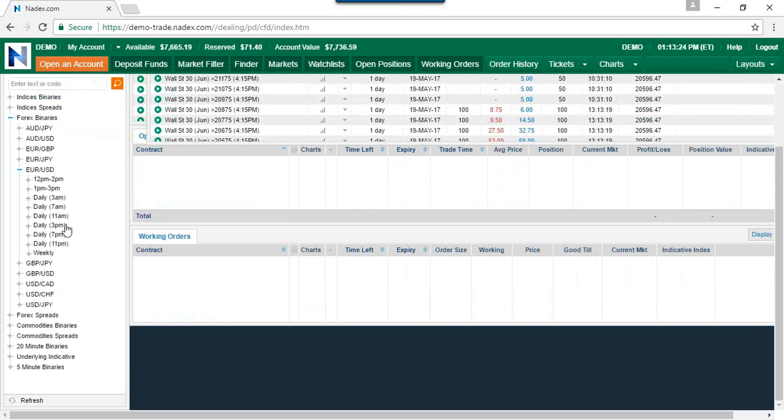A quick example: when you look at these dailies, what happens right around 3 a.m.? Right around 3 a.m. in the morning, some of the Japanese markets and the Australian markets are coming to a close and not doing a whole lot. And then, yep, Ron said it, boom, London opens up. The European session opens up.